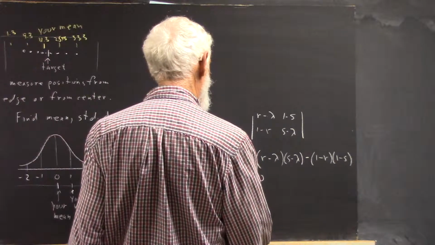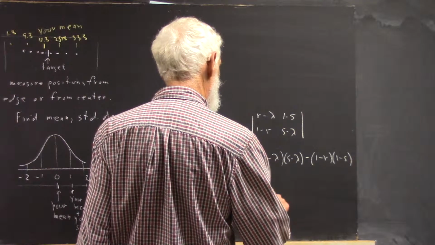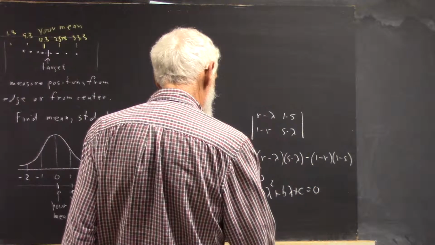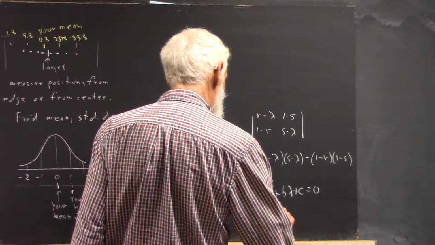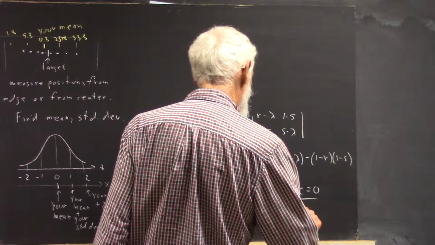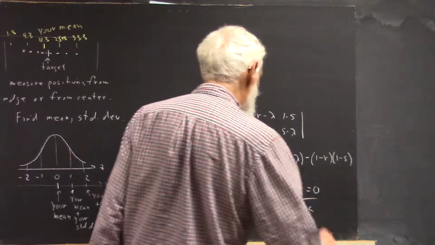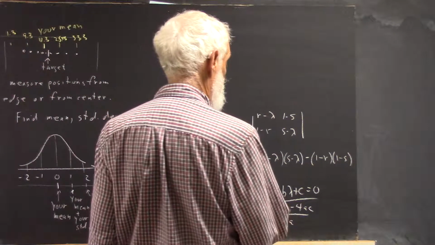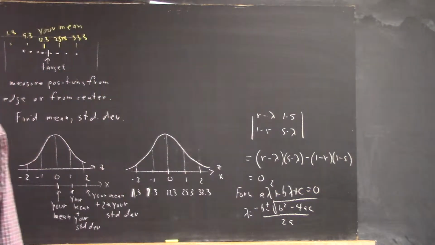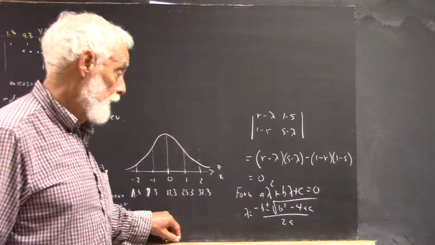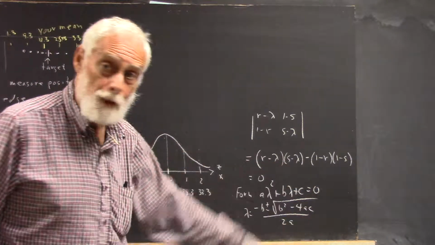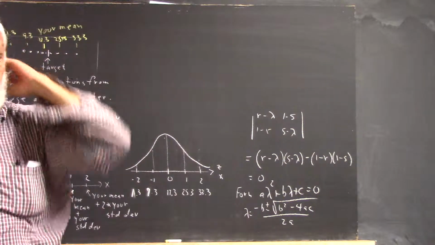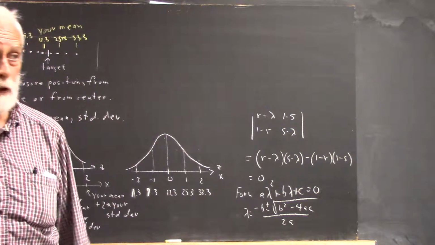Well, this is of the form a lambda squared plus b lambda plus c equals 0 with solutions lambda equals negative b plus or minus the square root of b squared minus 4ac over 2a. Quadratic formula, right? With a equal to something, b equal to something, and c equal to something. And you solve that, and it turns out the discriminant factors, which you all figured out real quickly, okay? And that's just what we did in class, like 2 weeks ago Friday, okay?